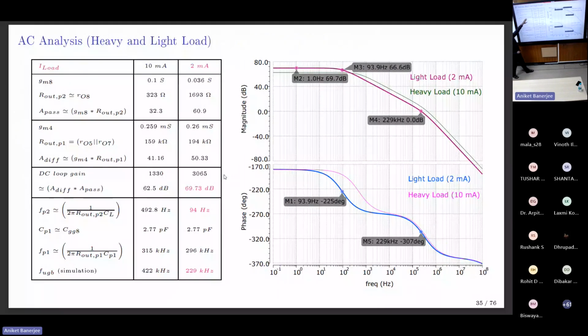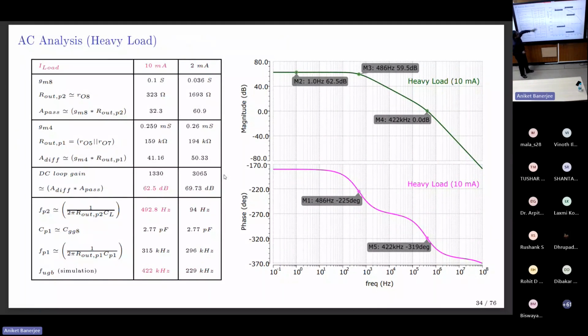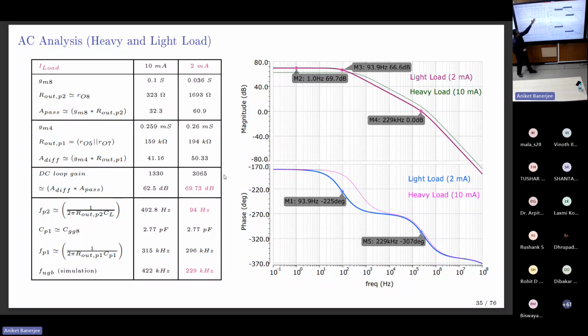So this is the heavy load case. We have designed this for heavy load, which is the worst-case phase margin condition. Light load is the best case. In light load, you see more than 45 degrees, around 53 degree phase margin, which also matches our theory intuitions. We don't care about the light load condition. Light load will always be better than this.